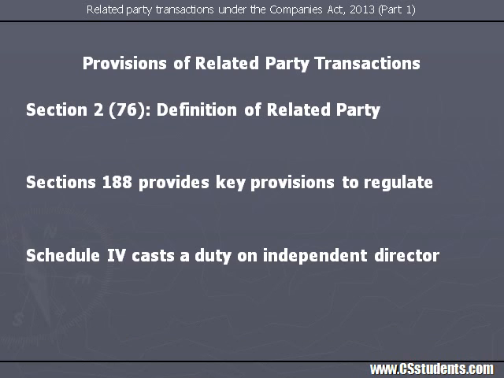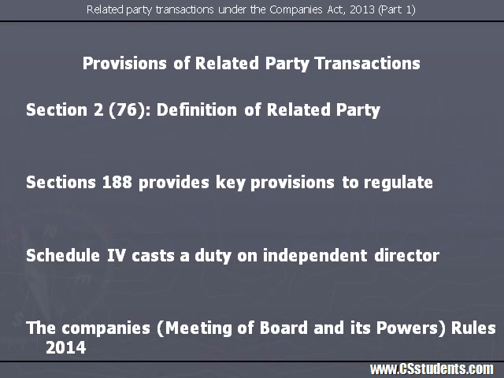Schedule 4 of the Act is also important. It casts a duty on the independent directors to ensure that adequate deliberations are held before approving related party transactions. The Companies (Meeting of Board and its Powers) Rules, 2014 stipulate additional procedural requirements to regulate the related party transaction. We will discuss all the above in detail in the presentation.